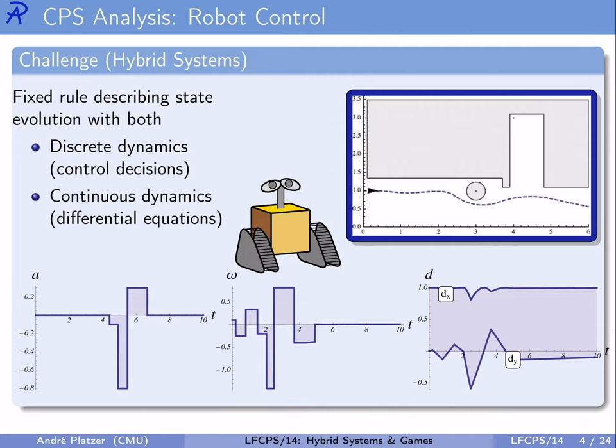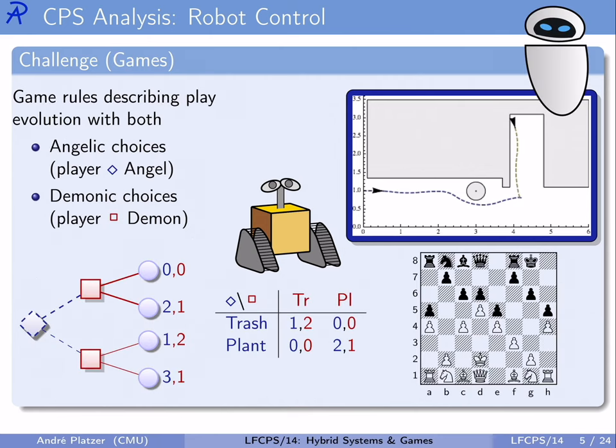For example, also when there are decisions such as the turning and the angle of velocity going left and right or remaining straight on, whereas the direction that the robot is moving into is best understood as a continuous quantity in response to the angle of velocity. But what happens if there's another robot? If our robot finds another robot, then no matter how safe the analysis of this robot was, our robot could be very surprised by the actions that another robot does whenever the two of them come into conflict.